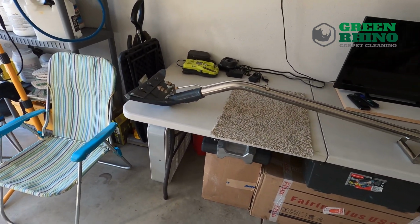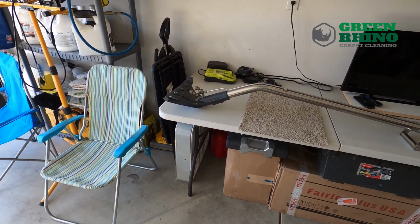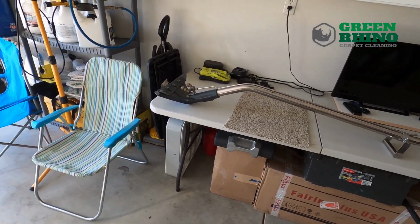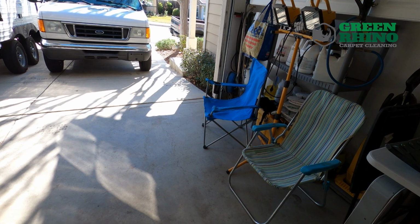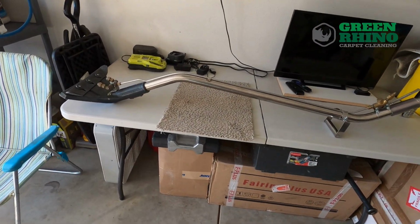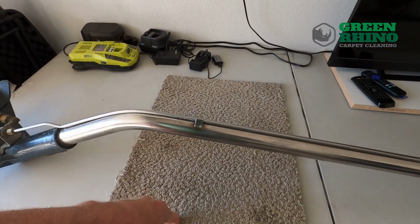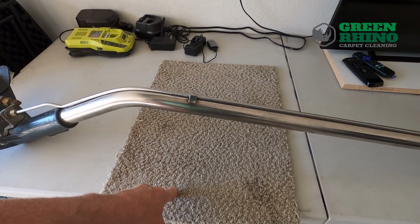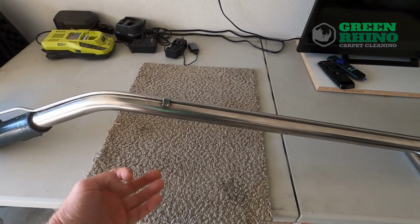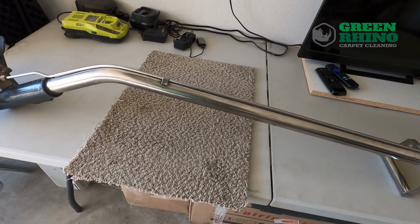But that's one good thing about VLM too. You can offer that to your customers, quicker drying time. And that's what I do also. If a customer is really worried about it, I offer a VLM so they can have quicker drying times. But so the misconception that all we're doing is spraying the dirt down into the carpet and going over the top, and then as it dries, that dirt's going to come back up and we're going to get spots.